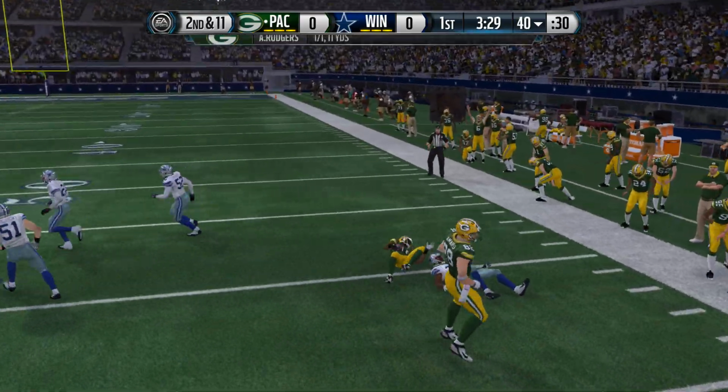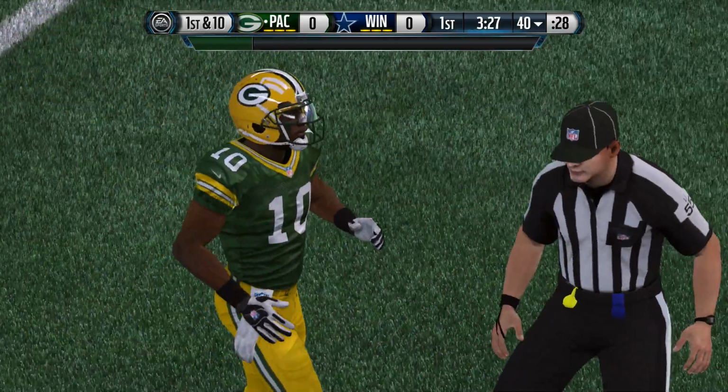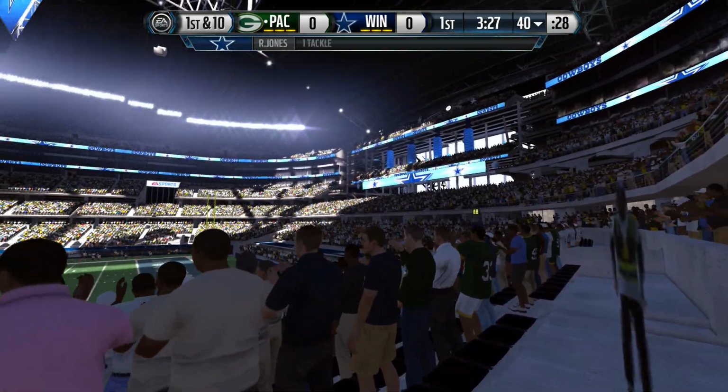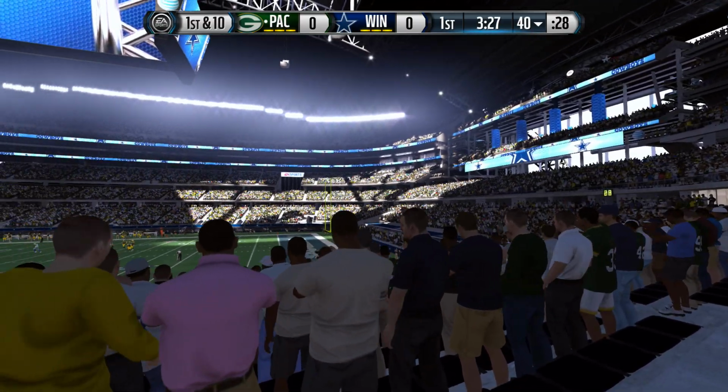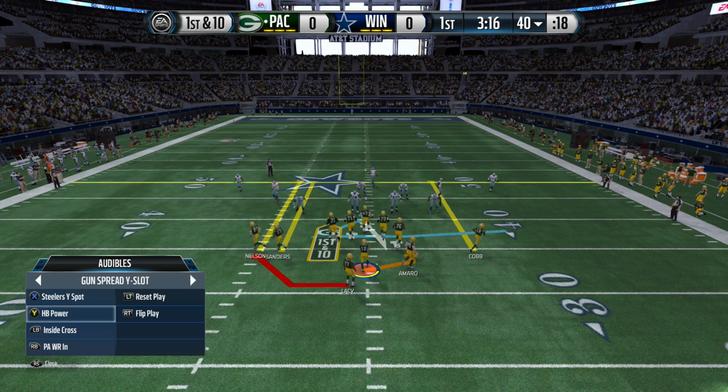Here's Sanders. Gains 11. You know, when you throw the football like that down the field, you pick up the first down. Now you can do anything you want on the offensive side, and you got that defense guessing. The offense is set at the line for the first down after that completion.